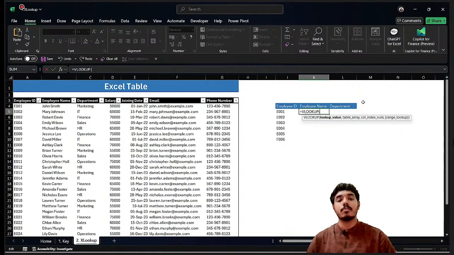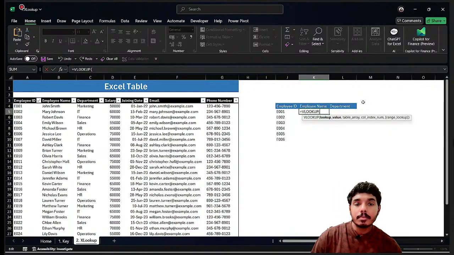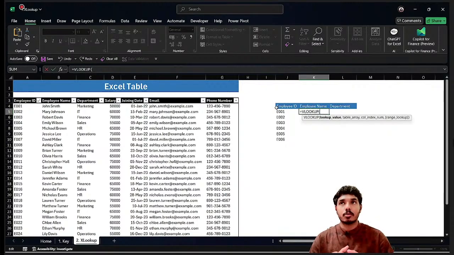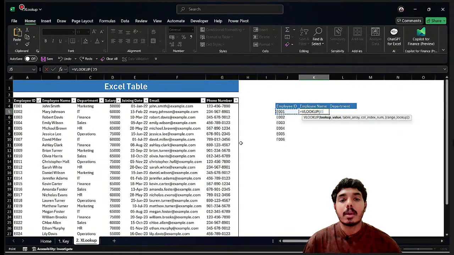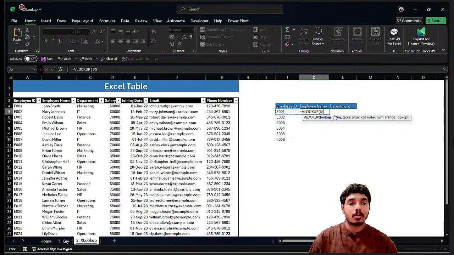So when I say lookup value here, what it means is whatever I want to look for in the other data set. I can say employee ID is my lookup value, because based on these employee IDs, I want the information to be populated here from this particular table. So this is my data set here. These are my lookup values, and the columns I want can be populated here, correct?